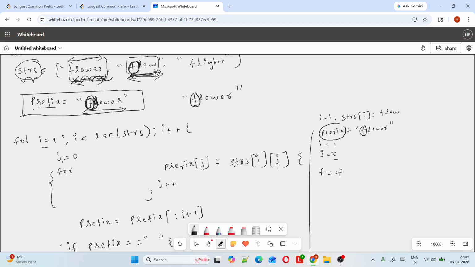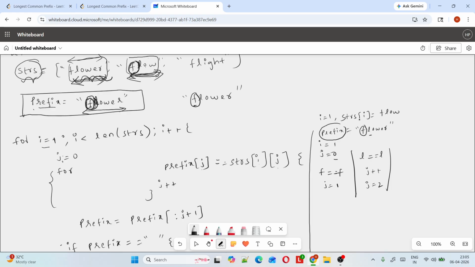If f is equal, then you will increment j to j plus 1, so j will be 1. Now you will check prefix of j, so l, here also l equal to l, you will increment. Now j will be 2.